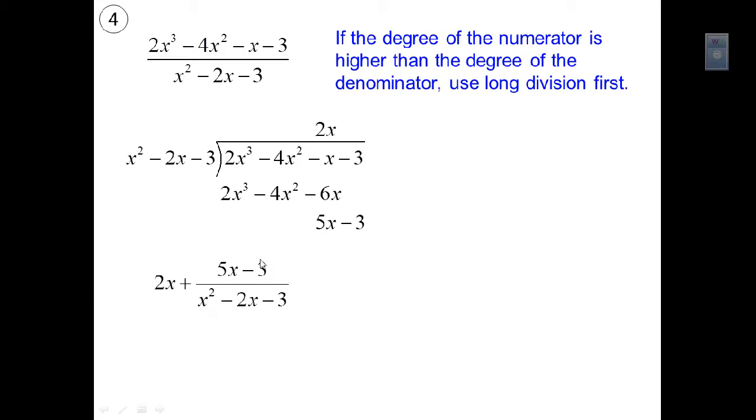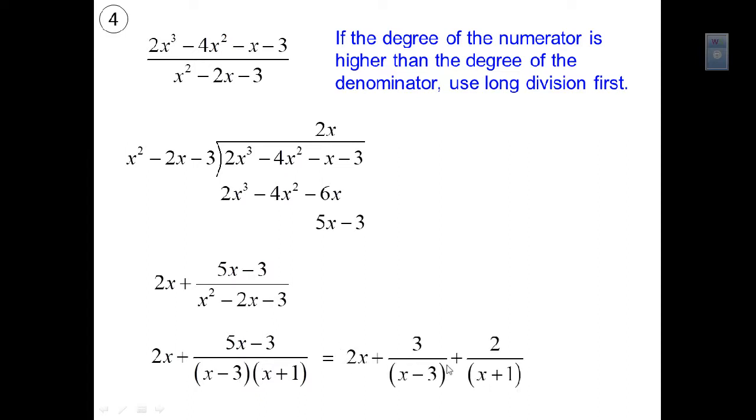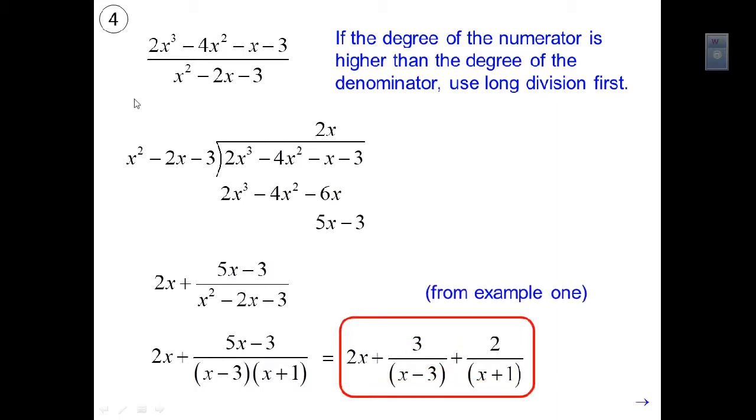Now we've already done this. Then you can do the partial fraction decomposition on this part and add that in. So the 2x, then do the partial fraction decomposition on this part, and then you can integrate each individual part. What's the antiderivative of 2x? It'll be x squared. What's the antiderivative of this? It'll be 3 times the natural log of the absolute value of (x-3). What about the antiderivative of this? 2 times the natural log of the absolute value of (x+1). So that's how that would be done if this thing was an integral.